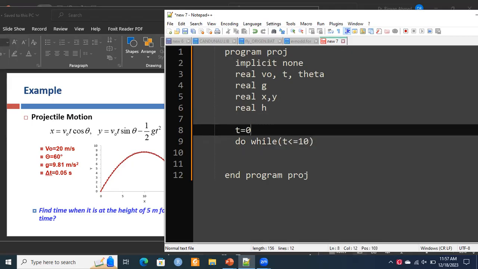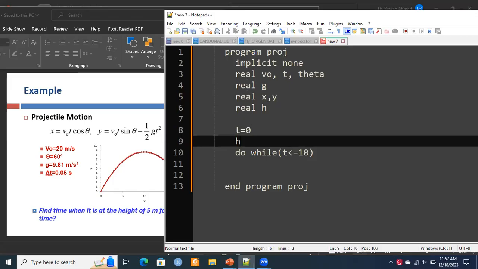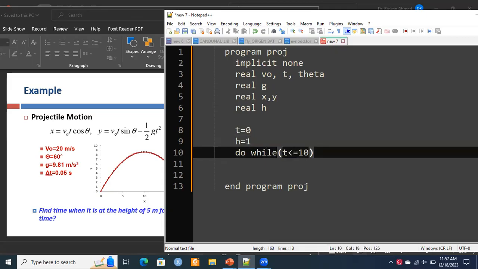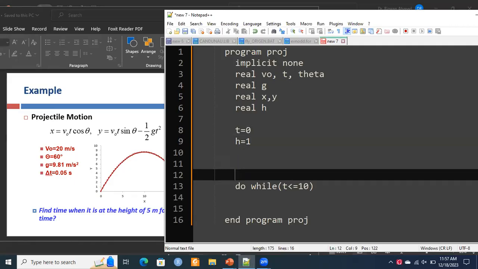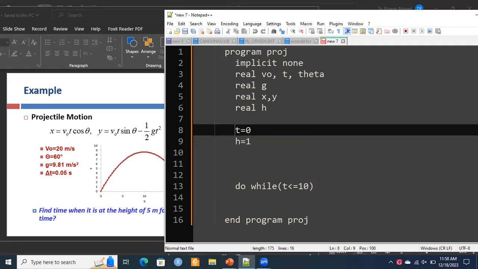Well, there must be the h defined. h is equal to, for example, 1. We also require the initialization of other parameters, but these are in our control.